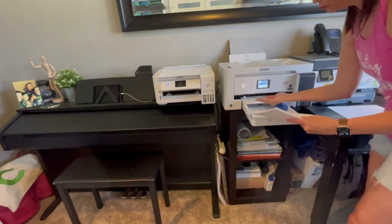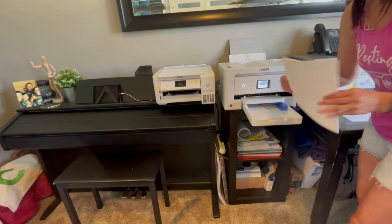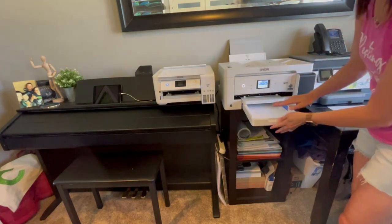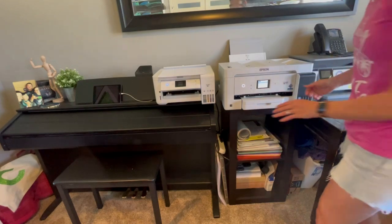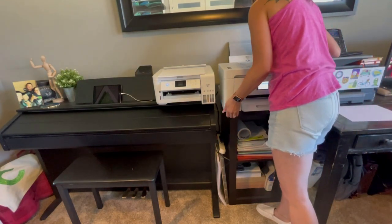Now, your prints are always going to be face up. So I believe we want all of these papers, the sublimation side, to be down because these are going to go up and around. If I'm wrong, I'll let you know and I'll put something on the screen. Okay, so there's that one. I'm going to pull this forward just a teeny bit more. So I definitely have the room there.